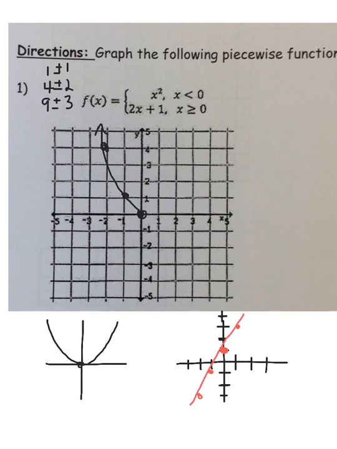Okay. All right, so now I'm going to look at this domain. And this domain tells me that I want to see anything bigger than 0. So in other words, here's 0. They only want to see this portion of the graph, not this portion. Okay? So again, you can draw this whole thing if you want on this graph, and then all you'll be doing is erasing this piece. Okay? All right, now, one other thing that I actually made a mistake on, and I'm going to show you right now, is, do you see how here it says less than 0?